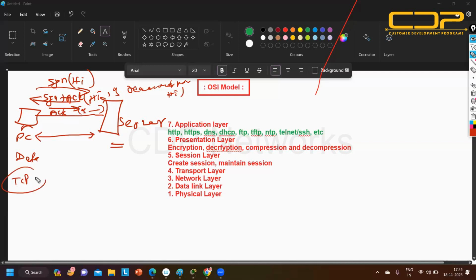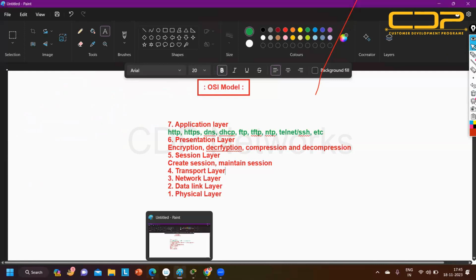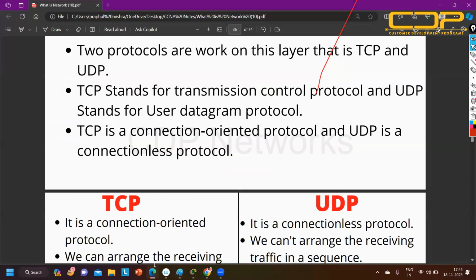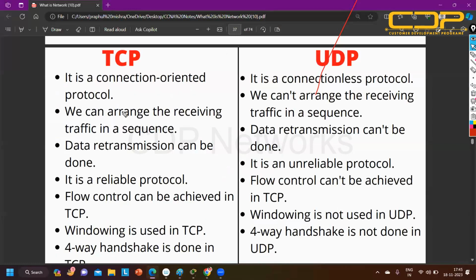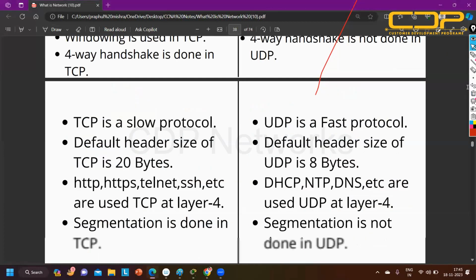Okay, so TCP is connection oriented protocol, UDP is connection less protocol. You can learn these things in depth, right? But for now, this is enough for CCNA. Now some differences between TCP and UDP. The first difference is that TCP is connection oriented protocol, meaning TCP is going to perform a three-way handshake. Exchanging these three messages is called three-way handshake. In my notes also, you can see this diagram, three-way handshake.